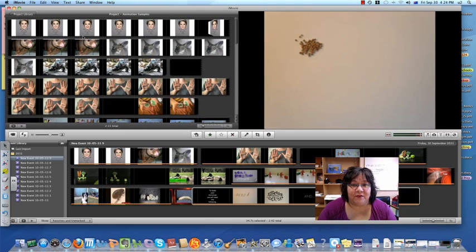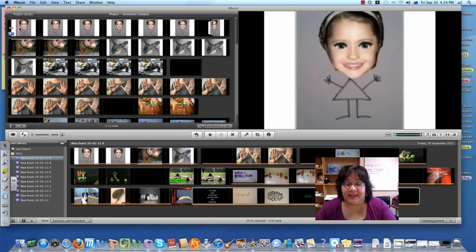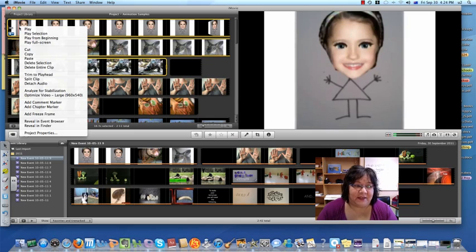All right, up here I've got my thing. You'll see here, the first one I'm going to show you is a clip where the student has used photos and they've animated each photo slide by slide to create the effect of talking and the little animals talking. It's quite cute. Let's have a look.